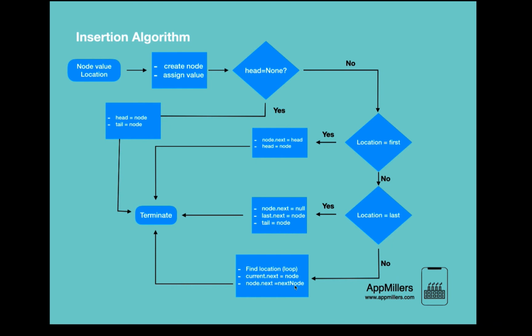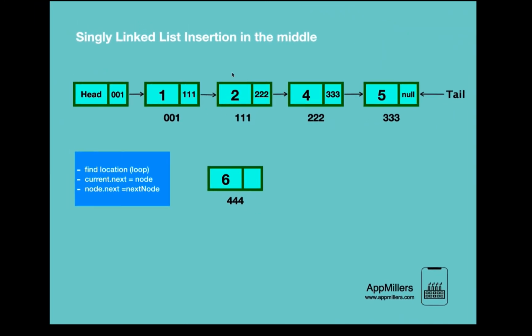So let's see how this is working in a real life example. So here again we have a sample single linked list like this. So we want to insert this newly created node after this node over here. So the first step in our algorithm, we need to find a location. So we will start the loop from the first node until we find the location that we want to insert. So in this case, as we said, we want to insert a new node after this node over here. So our current node is 4.